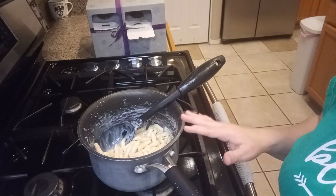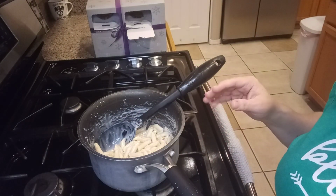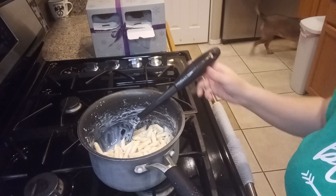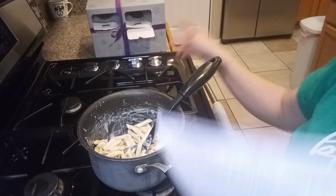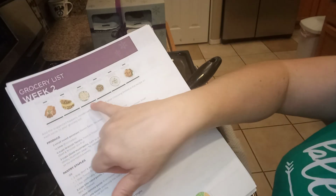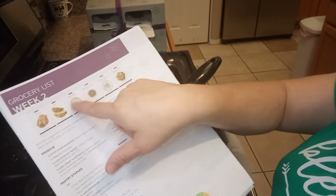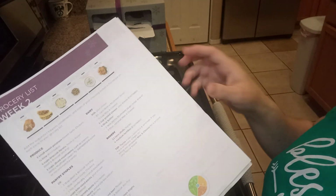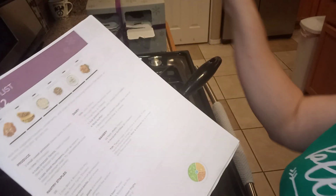But what makes this super simple is it makes 4 servings per package. So I could feed the family of 4. My kids just are working on trying everything with us. What I love too about the Merry Month of Meals is it comes with your grocery shop list. For example, the mac and cheese is right here on week 2, and it gives you everything that you need if you're using the recipe from the back of the package. Obviously, if you're using a recipe off the website, you'd have to adjust this a little bit, but it even breaks it down into your produce, your pantry, your protein, dairy, and bakery items that you would need. This literally makes meals simple and done.